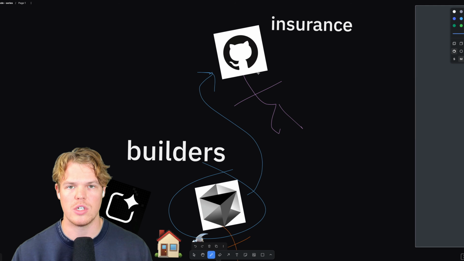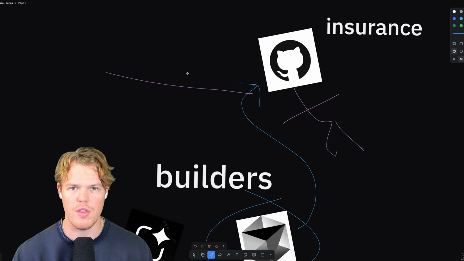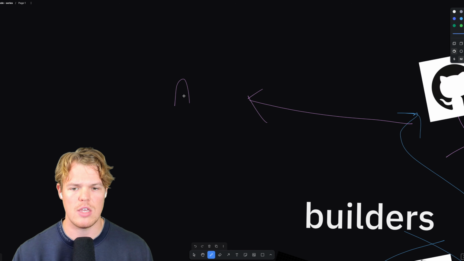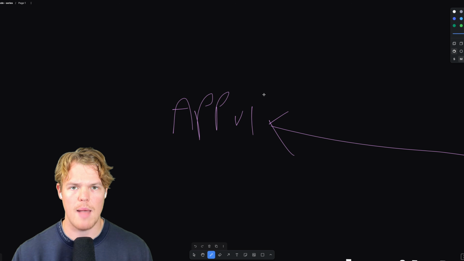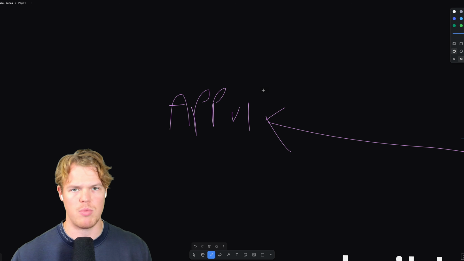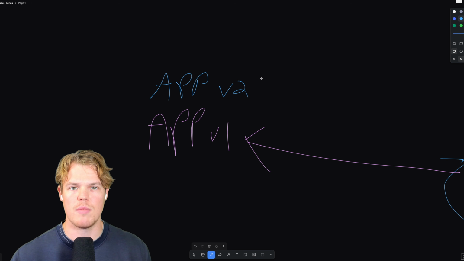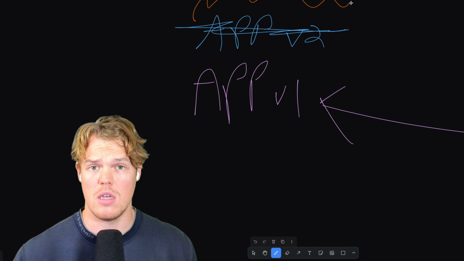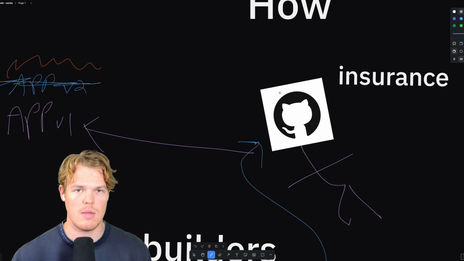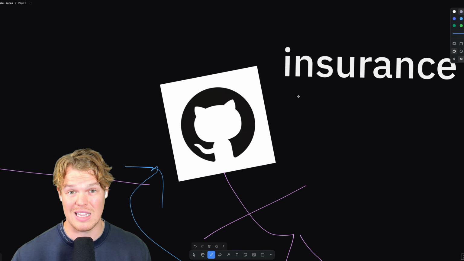GitHub has a ton of functionality. There's a ton of use cases. You've probably heard the thing like version control. If you haven't, then version control. But the idea behind GitHub is that you have app v1 when we're building our app, version 1. You've heard this before. You play Call of Duty, you know when they release a new patch, 6.01, you know the situation. When you go to app v2 and you completely drop the ball, you completely break your code, everything is destroyed, it's a fire, it's a mess, you have the ability to roll back to app v1 using something like GitHub, using something like version control.